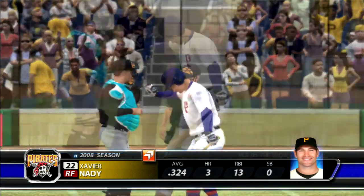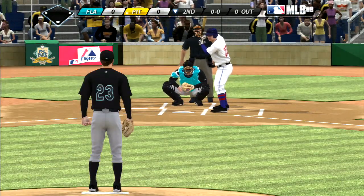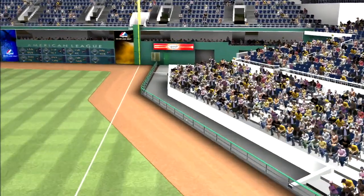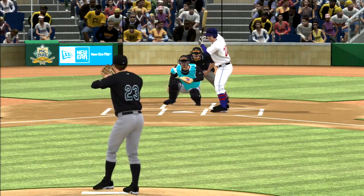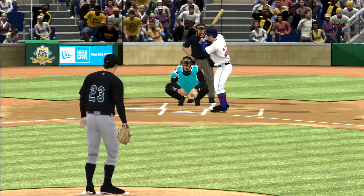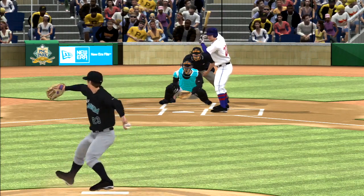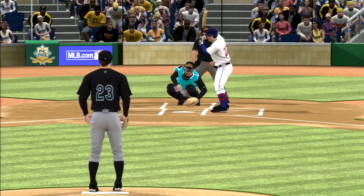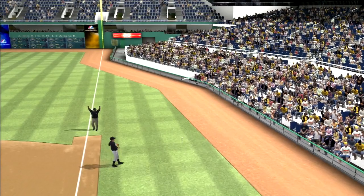Xavier Nady will start things off in the bottom of the second. Now here's the first pitch. Well hit to right. This gets foul. It's 0-1. And a pitch up and in, keeping him honest. 1-1. And a good pitcher can't be afraid to run that fastball up and in like that. The 1-1 now to Nady. And this one's hit on the ground, but foul. They jam him that time, but he's able to fight it off to keep the at-bat alive.